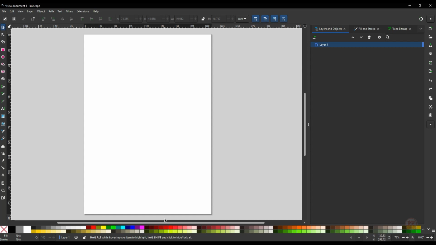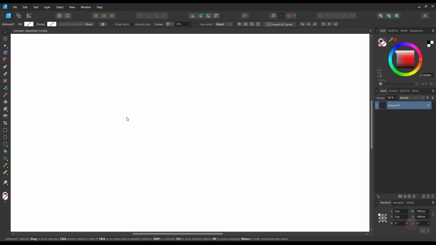Now let us look at Affinity Designer 2. It has really nice things. It's more of a vector tool than the Studio is. It's more flourished, and it looks much better in my opinion. It makes good use of all the space over here, and has a nice color bar, everything.